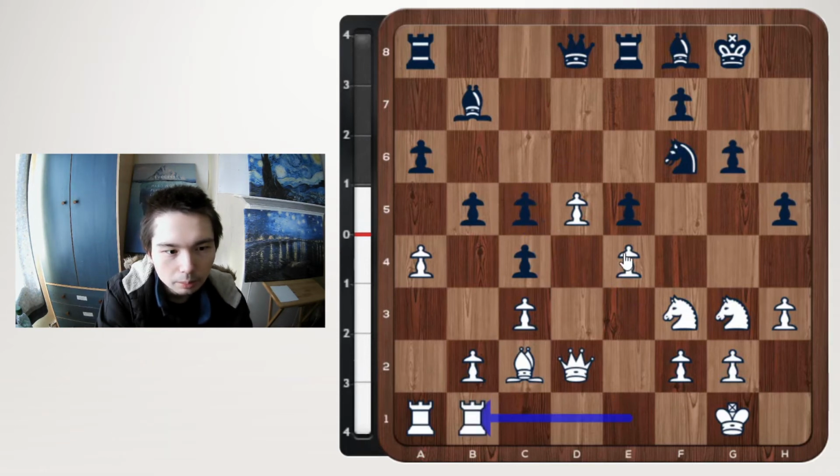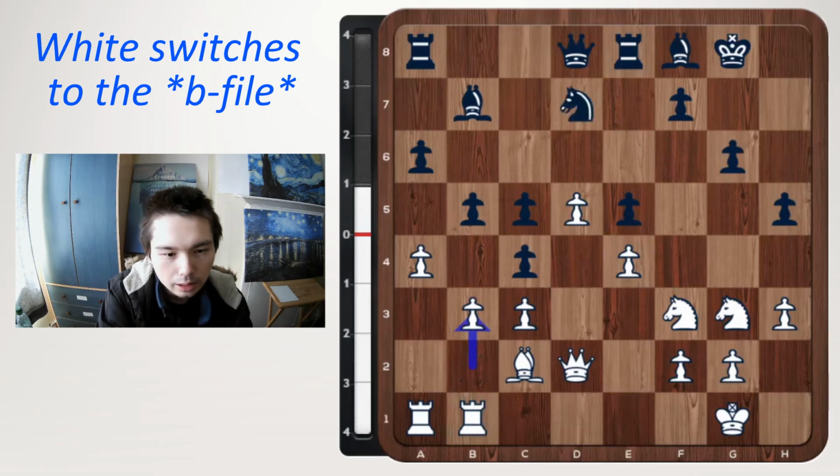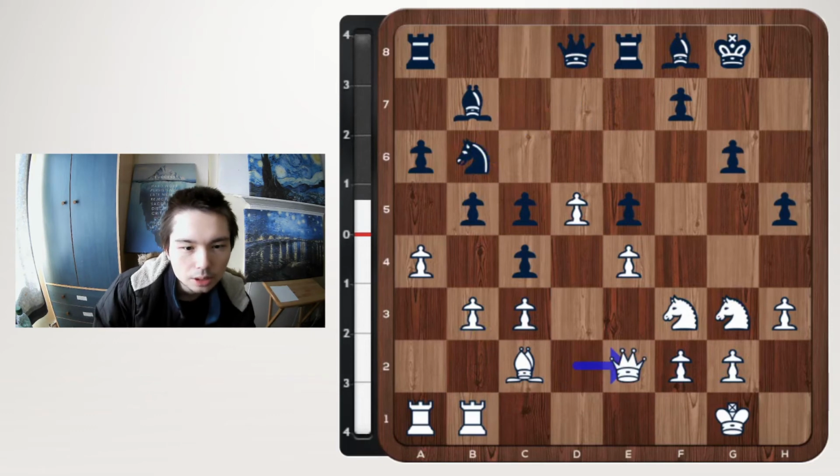So a complete change in the pawn structure. The e file is shut, so now white switches over to the e file. So let's go through this game now. Knight d7, b3. Let's just attack the queen side structure. Knight b6, queen e2, putting more pressure.